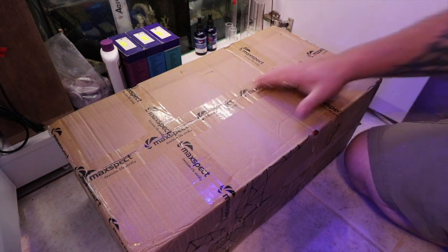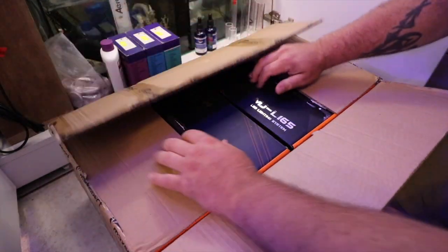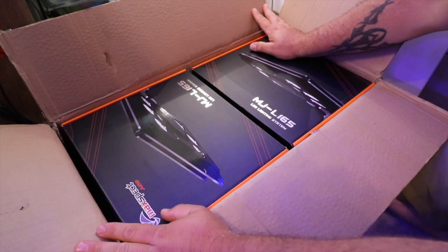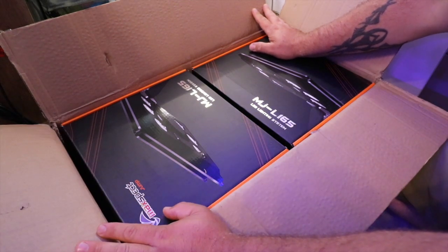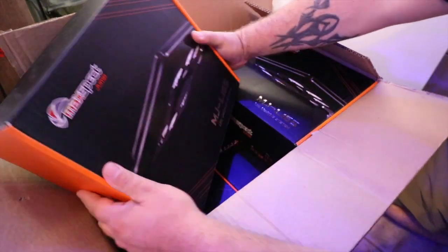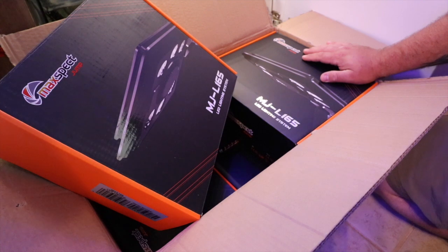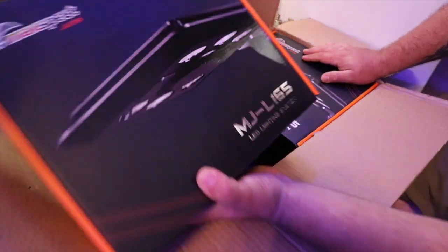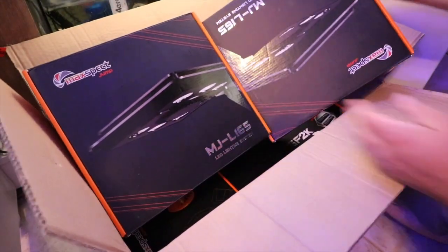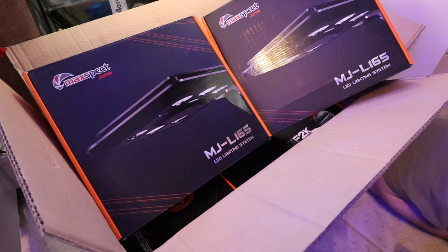Inside the box. Whoa. That is a whole bunch of sexy right there. So we got two MaxBet Jump MJL 165 LED light systems.